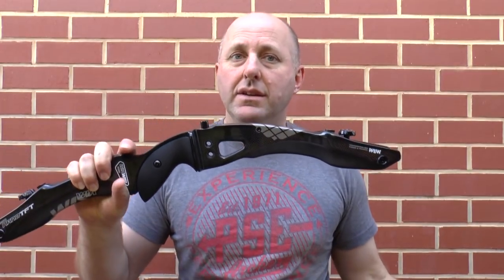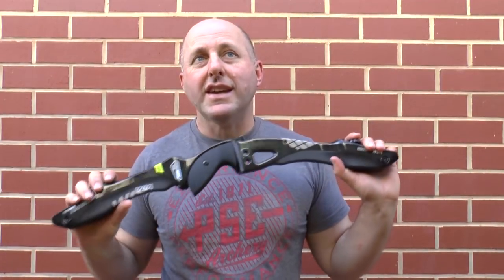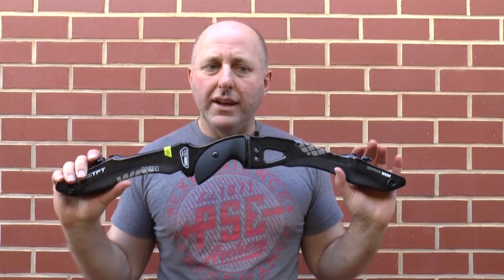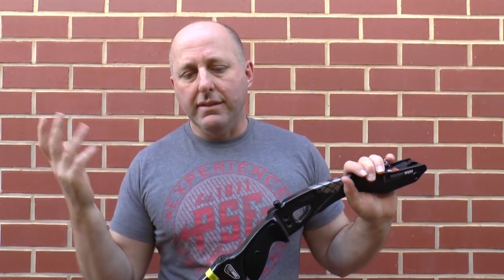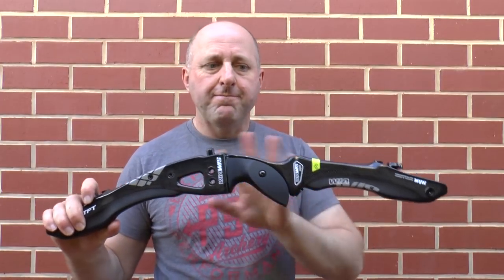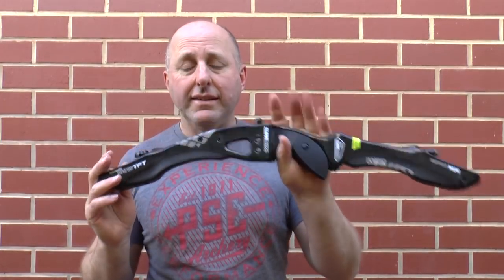In 2017 these risers only just came out, I think they were released in June, July, and I think I saw a couple come in the gloss finish, and then a couple came in after that. So I think now they're flowing. So it was basically halfway through the year. So these are pretty much a new riser for Win. So you haven't really seen it in the archery community that much yet.